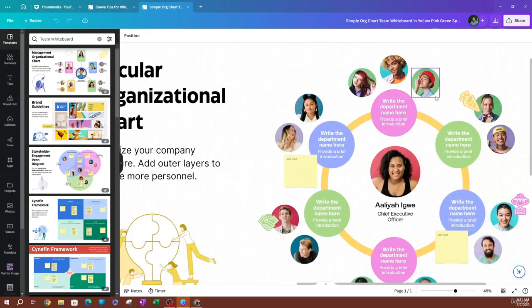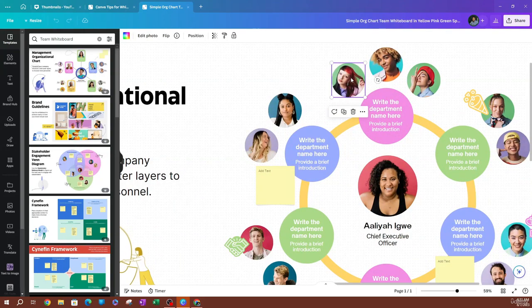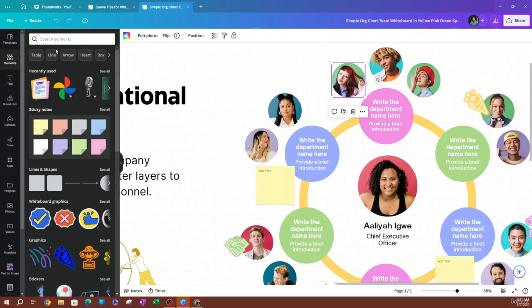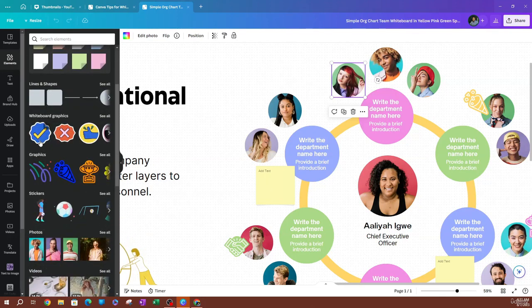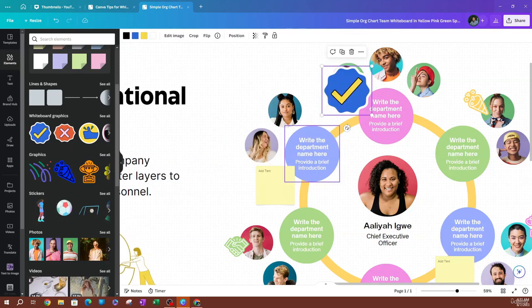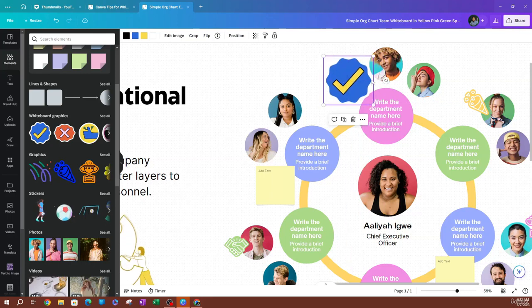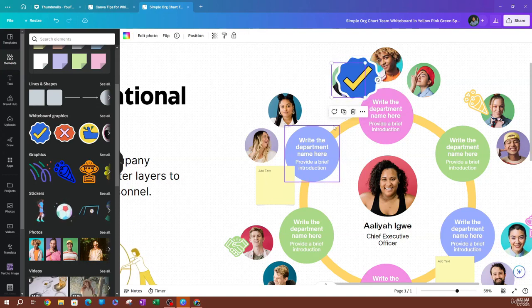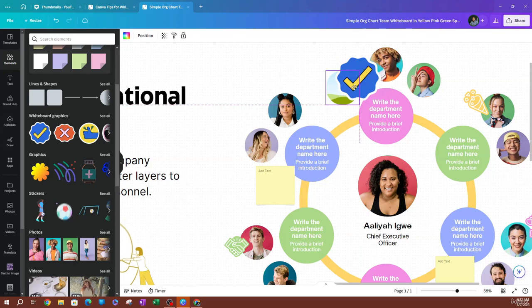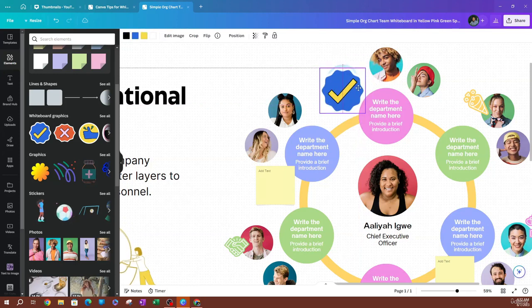As you can see, there's so many things that you can edit within this, right? So if I zoom into here, if you wanted to replace this with some other element, very simple. If I was going to go to elements and look up, let's use one of these whiteboard graphics here. I'm going to use this little check mark here, so I can click this, drag, and say I want to replace this here and drop it on here, right? Let's go ahead and move it right here. I can simply put this above this, or you can actually delete this right here first, right? So I'm going to hit delete on the keyboard. It's going to delete that, and I'm going to go ahead and add this right here.